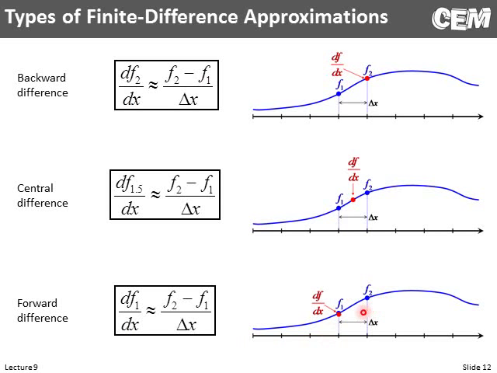Likewise, we can also talk about a forward finite difference, where we're sitting on top of F1 and we want to reach forward, and we're using information from the forward side to estimate the derivative here. Again, this is not the most accurate way to do this. We wish we could use some points over here, but there may be reasons where that's not available. In this class, almost exclusively, we're going to be using central finite differences, which is the most accurate because we're calculating our derivative at the midpoint between 2 points, or at least we're using information from both sides of where we're interested in this derivative. So that's called a central finite difference.